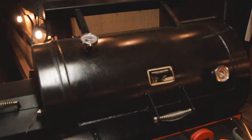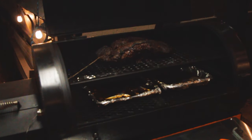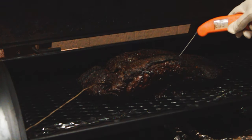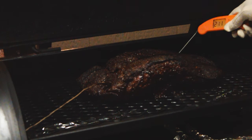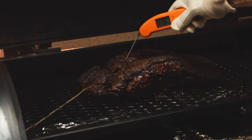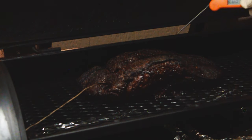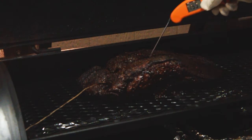Just like that, it's about midnight and we've reached that magical 202 degrees Fahrenheit internal. This is the first time opening up this smoker in 14 hours. Remember, Goldie's will get this done at higher temps and a whole lot quicker. We need to double check that temperature with a good instant read thermometer like the Thermapen, and more importantly, we're going to see how that probe slips in and out in multiple spots. There's always going to be some judgment involved because the brisket temp is never exactly the same in every spot. If your brisket wiggles like jello and probes like butter, it's done.